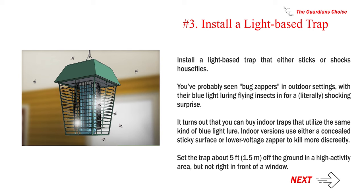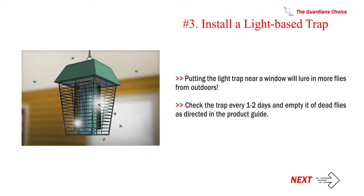Indoor versions use either a concealed sticky surface or lower voltage zapper to kill more discreetly. Set the trap about 5 feet, 1.5 m off the ground in a high activity area, but not right in front of a window. Putting the light trap near a window will lure in more flies from outdoors. Check the trap every 1-2 days and empty it of dead flies as directed in the product guide.